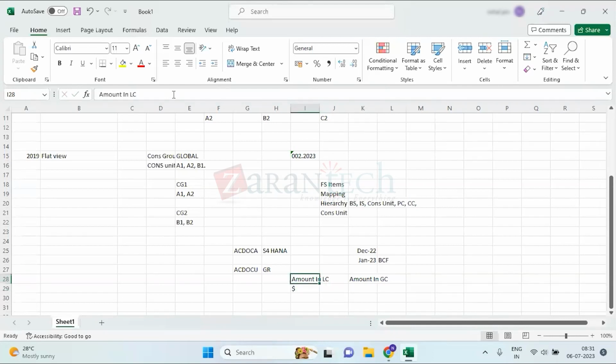Can you repeat once? You are asking for translation only, right? Before transferring the data to group reporting, at the entity level, if they are translating, are they translating in their books, or is it just a manual exercise? No, no. That will be all automatic activity.